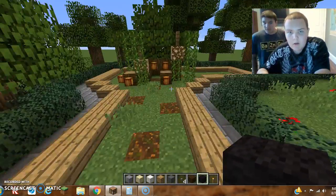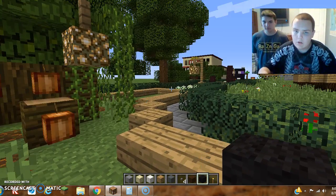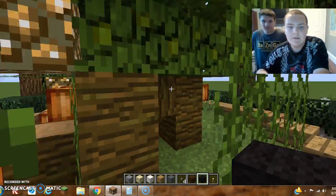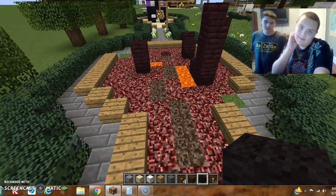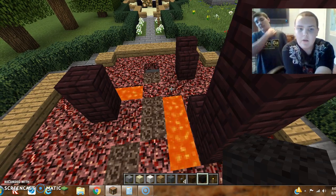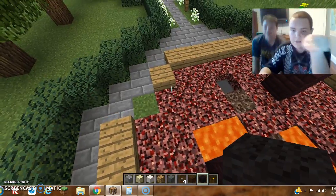Number four is the jungle, or should I say the tree area — let's call it jungle — with cocoa beans. Simply shoot it in here and let it go on the other side. The cocoa beans give it a good bit of texture. Now we're in the nether. I just want to give you guys a little bit of warning: please be careful while using the lava, because it will burn the oak with slabs and the leaves. So please be careful. Viewer discretion is advised.